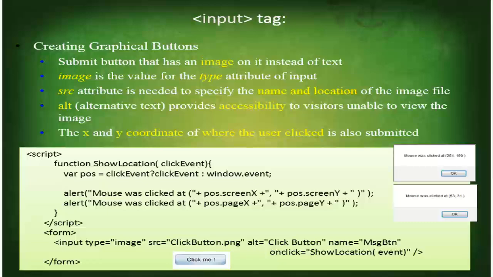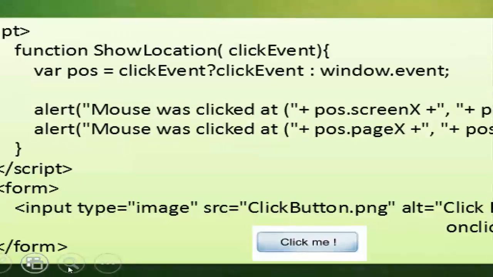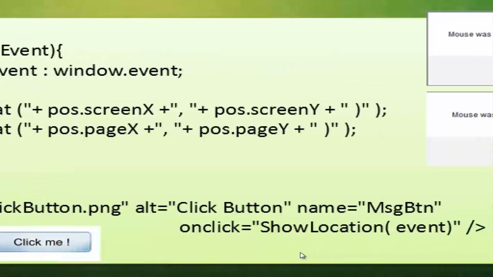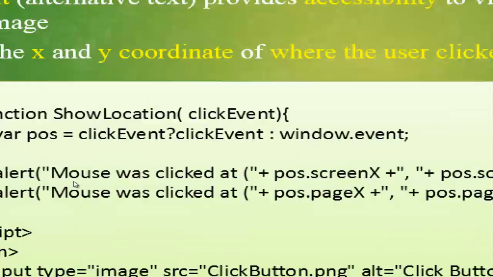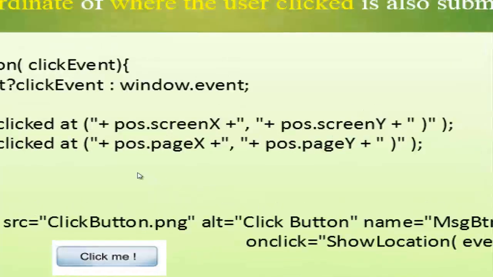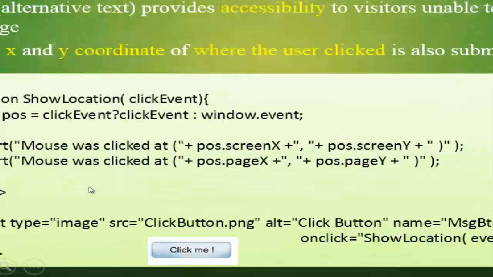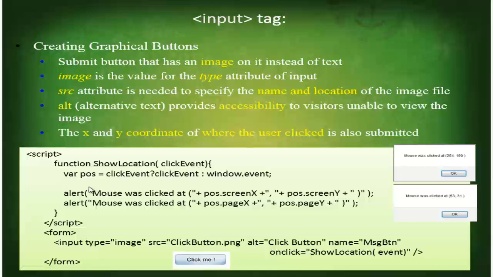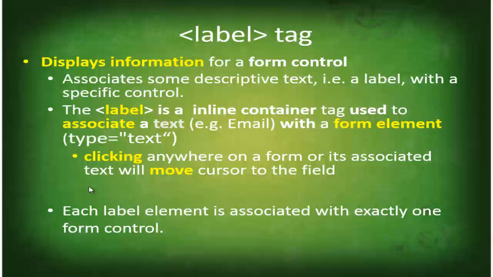Again, the one that I wanted to show was this one. So you have the input type equal to image, and you have a button. When somebody clicks on it, I'm trying to show the location. You can do anything, and there is a show location which takes the event that was generated and just gives you the mouse location where the mouse pointer was clicked. Not really required. I think label I've already talked about.